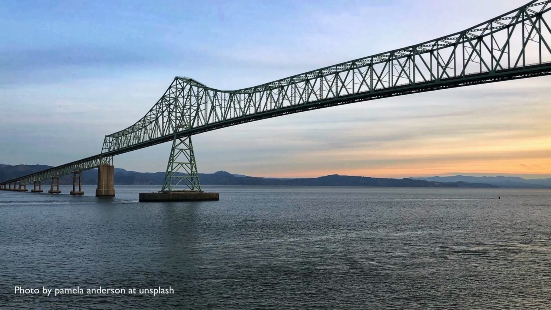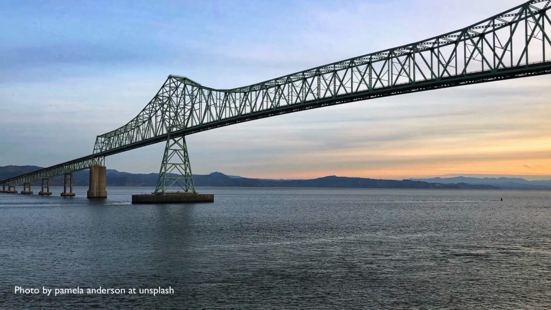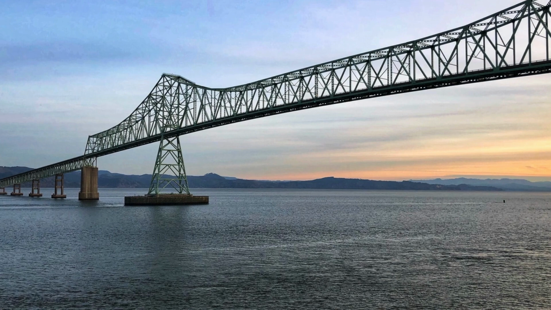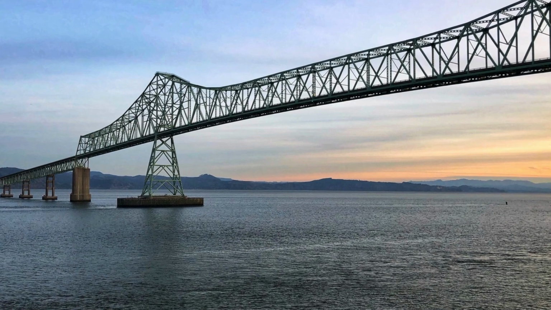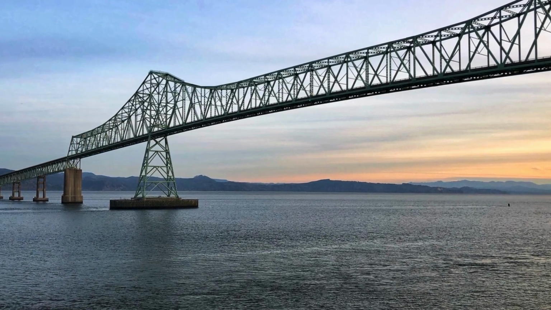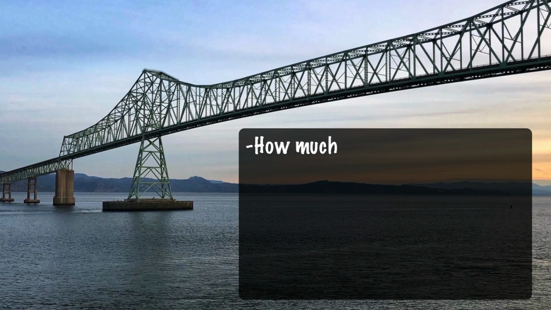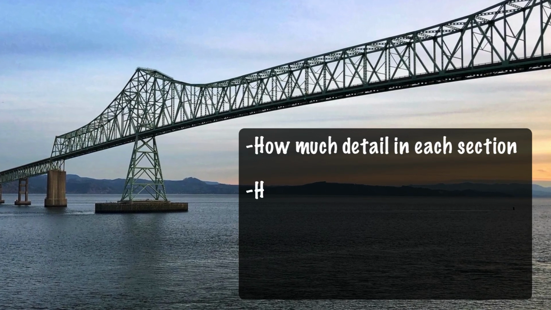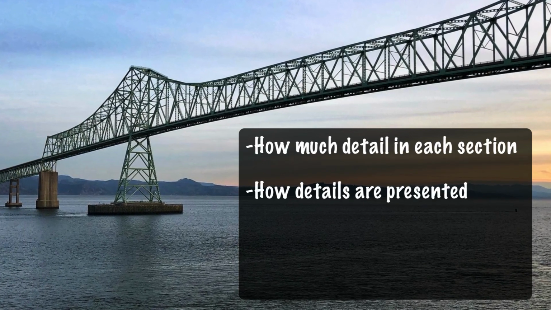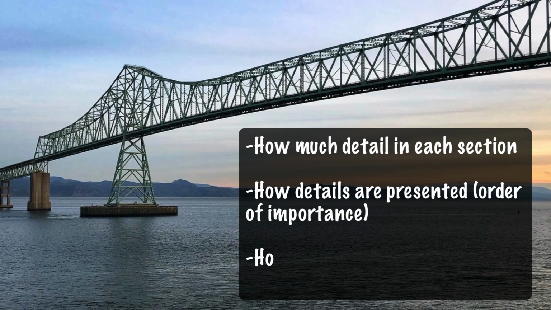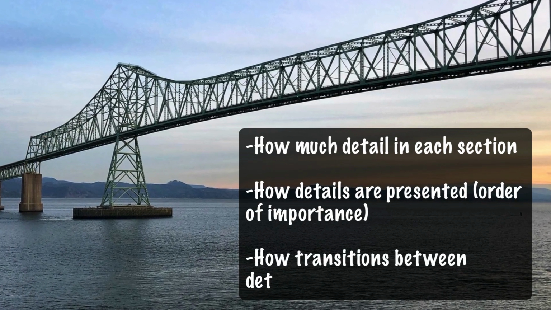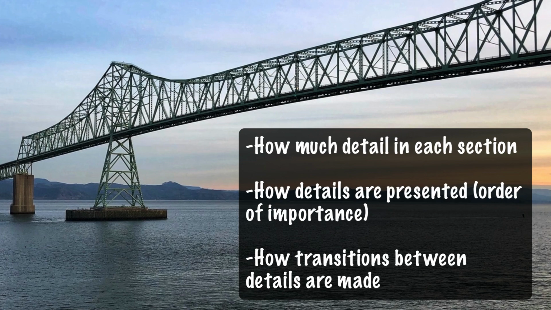But structure also involves how material is presented in each section and how it is connected across sections. Such structural features include how much detail is provided in each section, how those details are presented, for example, in order of importance, and how transitions between details are made to improve narrative flow.